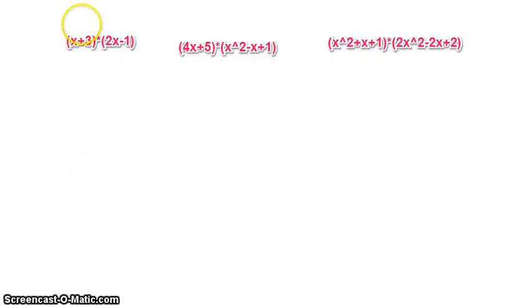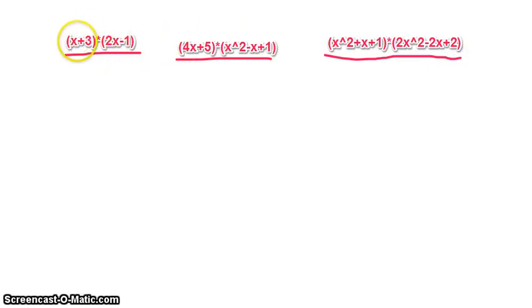Alright, this video will be on multiplying polynomials. Something that's easy about these is that it's very similar no matter how many terms you have within each parenthesis. As you can see for this first one, which you may have seen something similar to, all you would do to multiply this is use the distributive property.